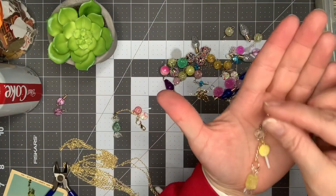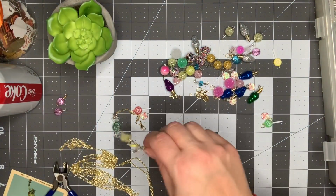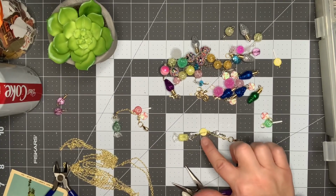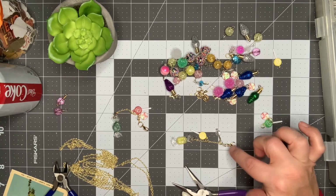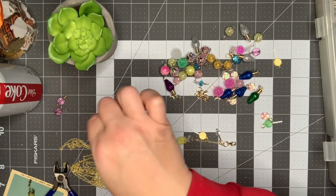So this is what it looks like. And how cute is that? How cute would that be to add, like I said, to a pocket letter? You could hang it from a memory dex card. I think the possibilities are endless. And I think it's a great addition to any kind of pocket mail or swap mail that you do.